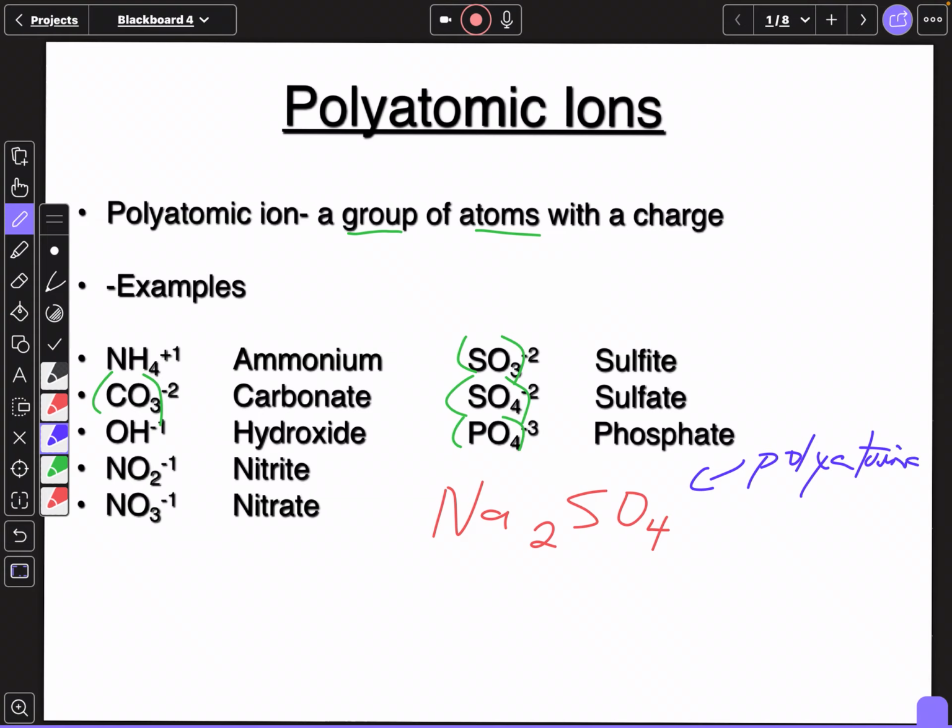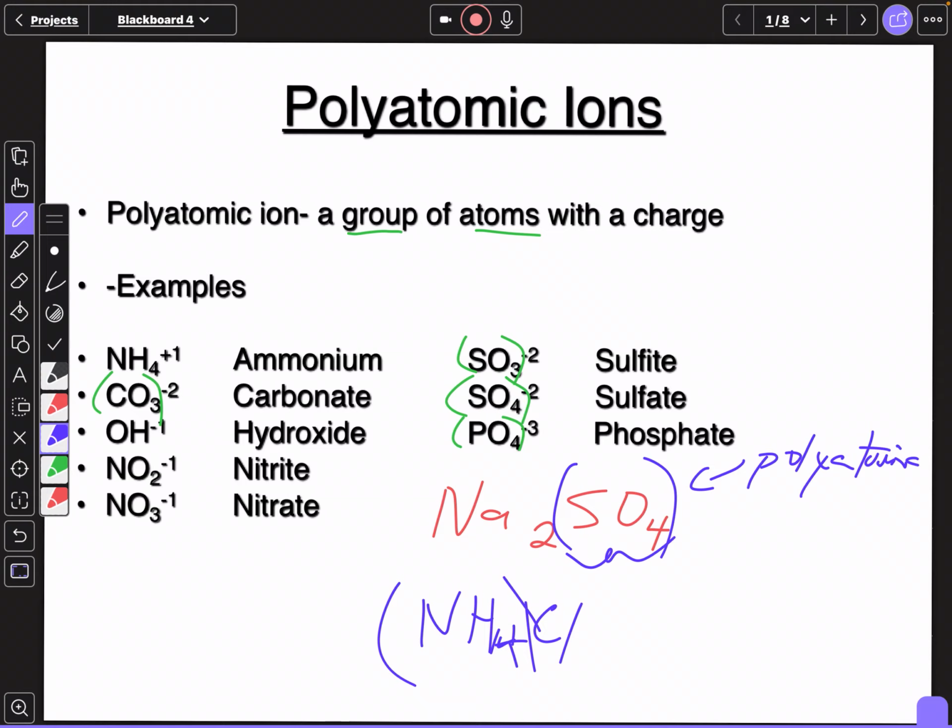There's going to be a polyatomic ion somewhere in there. And 90% of the time, it's going to be the last 2 elements, because most of our polyatomic ions have a negative charge, the anion, and the anion always comes at the end of a formula. There's only one positive ion that's going to come at the beginning. You might have NH4Cl. That would be the only example where NH4 is used as a cation at the first of the formula. More likely, the last 2 elements are going to be a polyatomic ion, and we'll use that when we name those and when we write formulas.